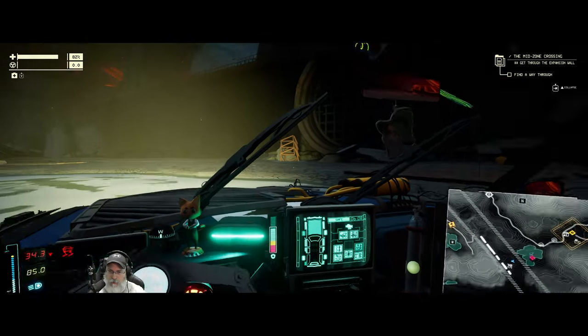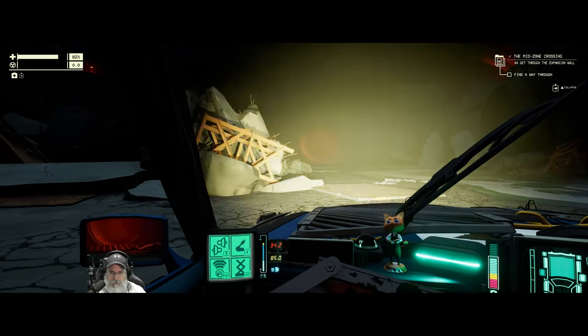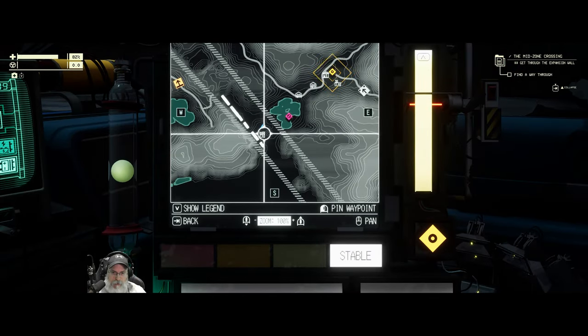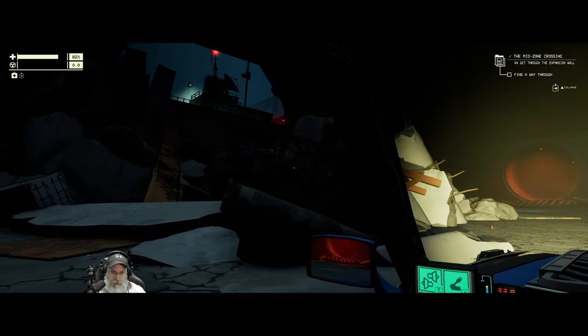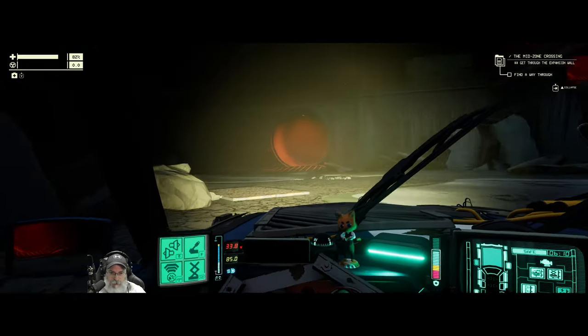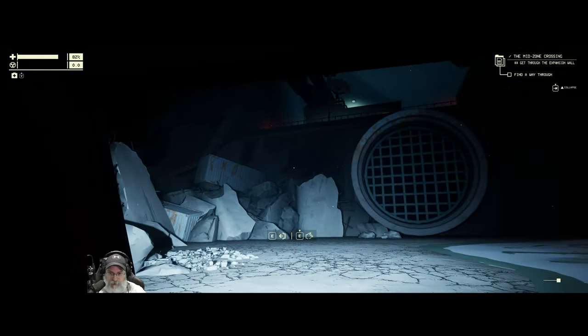Are we inside the wall? Okay, hold on, let's get the map. Oh, okay, so it's kind of like a DMZ or something. There's a big tower up that way. This is crazy, man. Let's turn our side floodlight on.